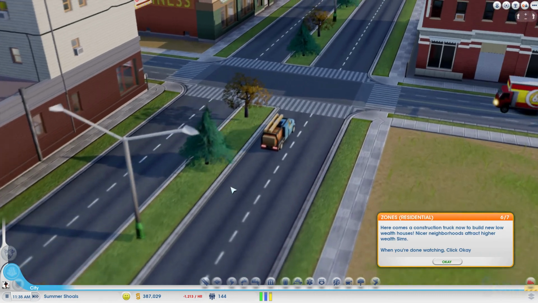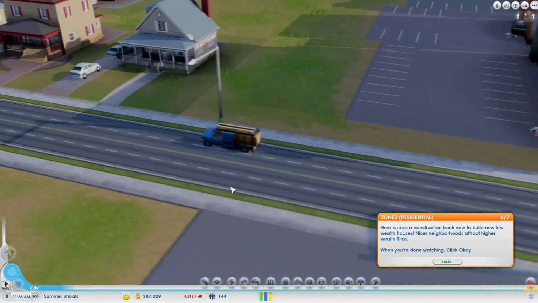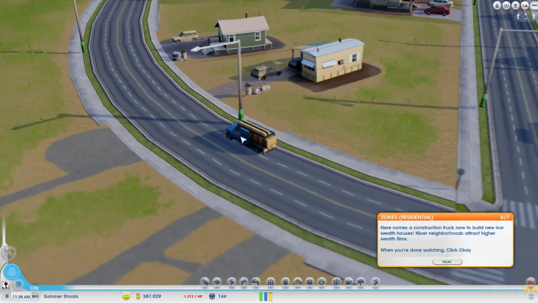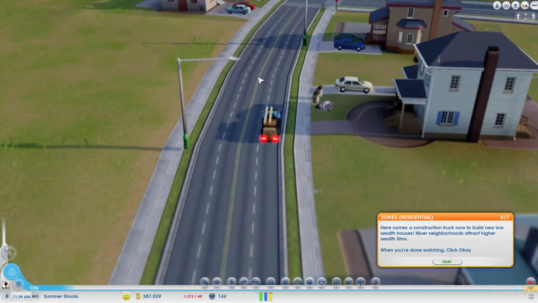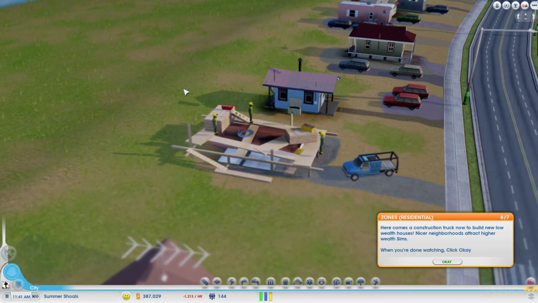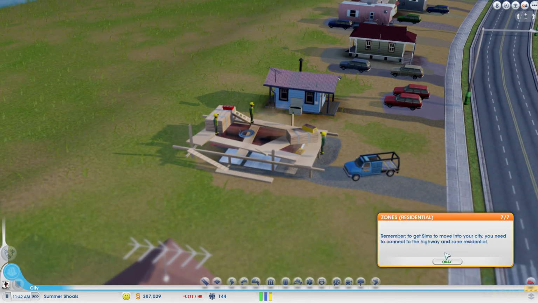So you can watch the worker truck come in. Everything like this is completely simulated. In SimCity 4 it was estimated, a car would spawn and then go some random place and then disappear. In this one, everything has a purpose. People will leave their house and then actually drive all the way to work.